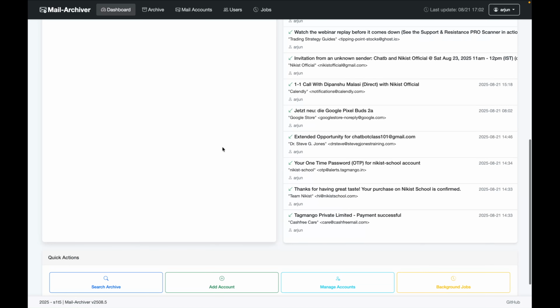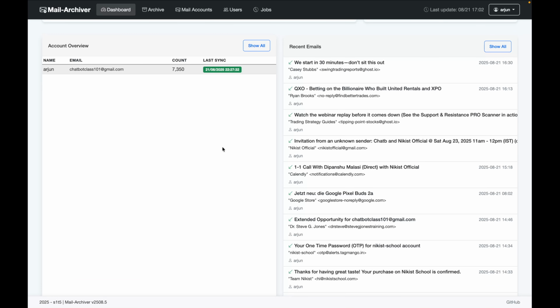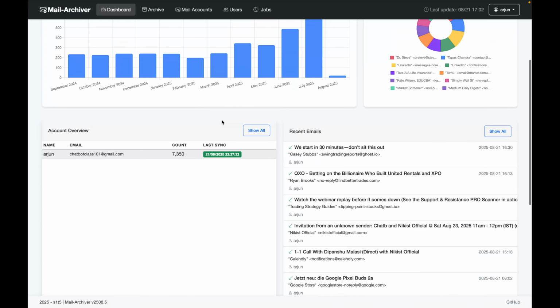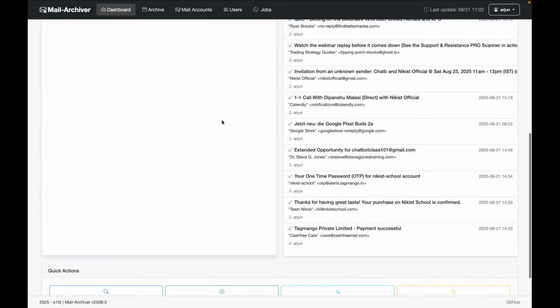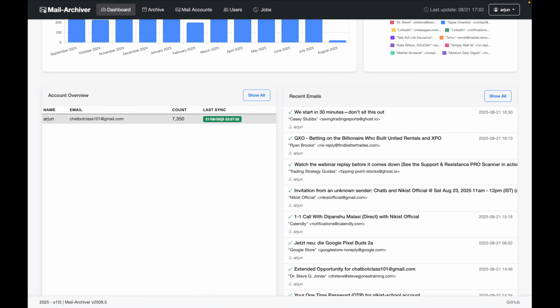And this is not very specific to Gmail. You can even create one on top of your Microsoft account, and you can keep on adding multiple accounts so that you have everything in a single place. Okay. So this is a way how you can free up your Gmail and no need to worry about storage, because you self-host it. It entirely depends on your own data. Like you have 2 TB of storage or 1 TB of storage, you allocate like 50 GB, 100 GB. So no issues with the storage. All you have to do is just add the account, let it sync, your email will be stored here.